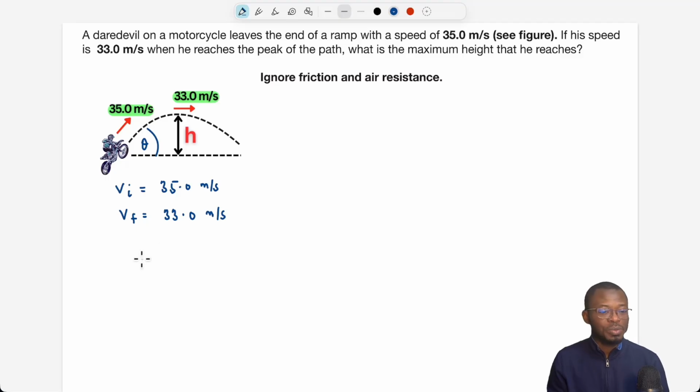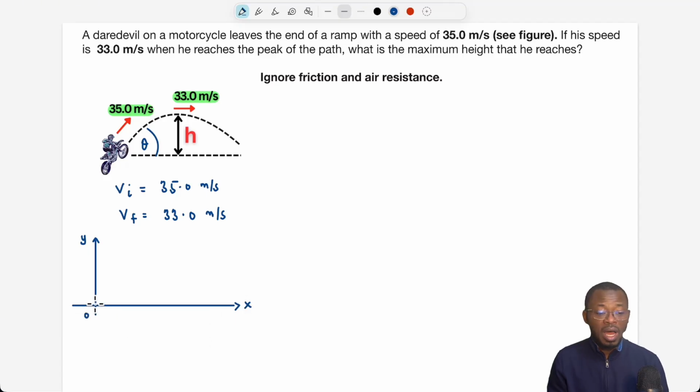So to solve this, we need to first establish our coordinate system and also draw our free body diagram. Okay, so I'll use the XY coordinate system, which we know as the Cartesian coordinate system, with the vertical axis representing the vertical component of this motion, and then the horizontal axis representing the horizontal component of this motion. So we have y, all right, and then along the x-axis is our horizontal motion. So I'm going to place the origin at this point.